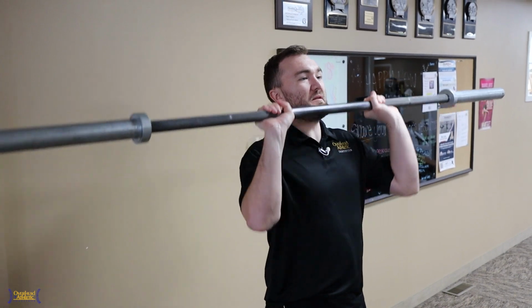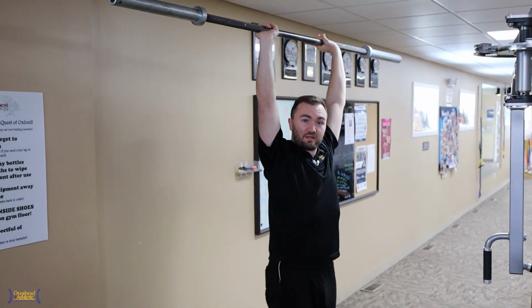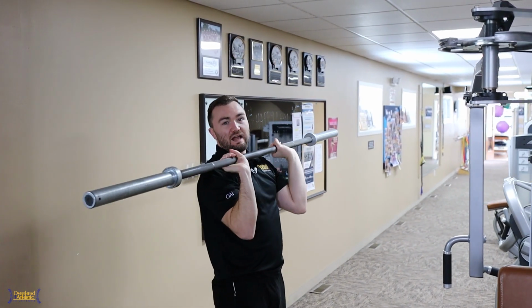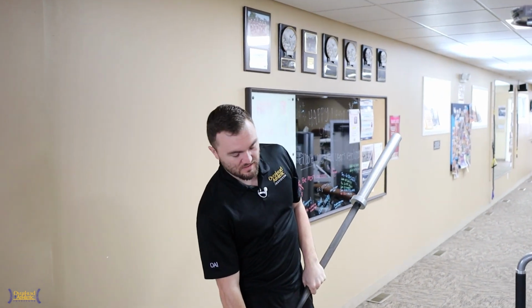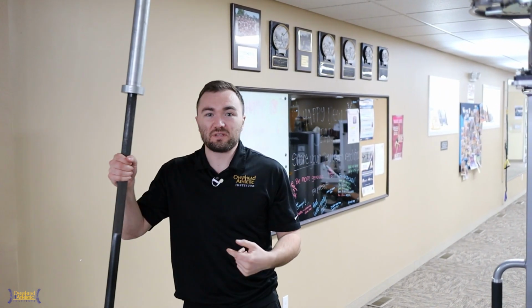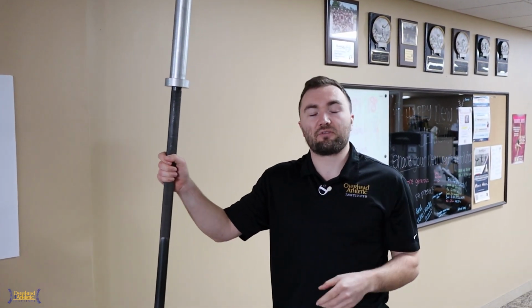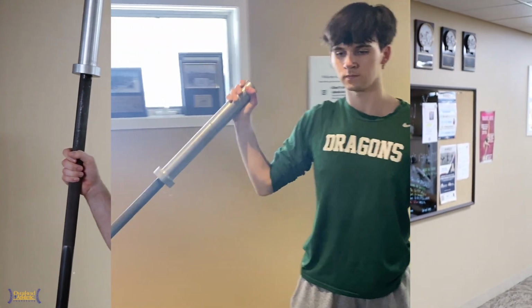But one of the things we want to be careful of is this kind of overhead pressing motion. A lot of times that scapular movement in combination with the movement of the clavicle in the front, or the collarbone, as we may call it, sometimes just doesn't work well. There's sometimes some instability after the surgery based on how they go in. And so we have to go into more lateral press variation. And that's what we used here with Justin.